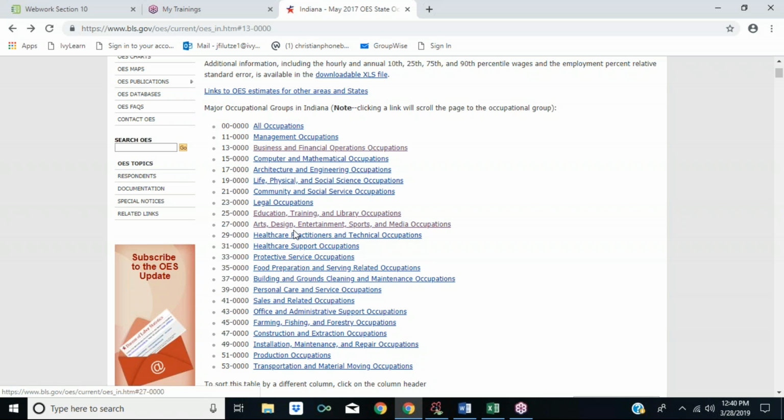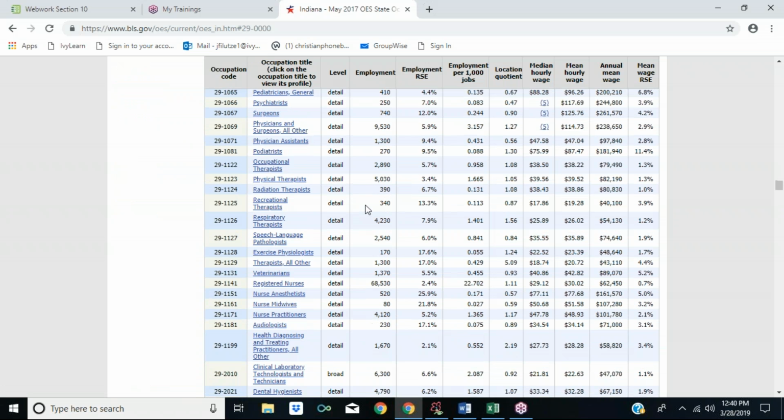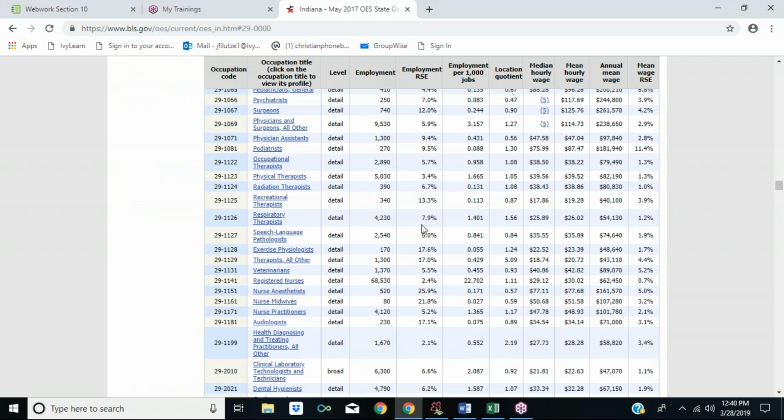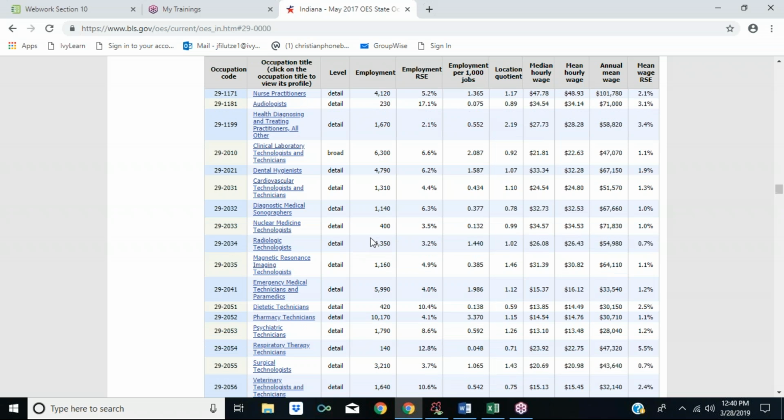So that's going to be healthcare. Let's see. So under the healthcare, and it depends on what kind of nurse you want to be. There's lots of different ones. I would highly recommend being a certified registered nurse anesthetist, getting your master's degree in nurse anesthetist. As a nurse anesthetist, it's the highest paid nursing group.